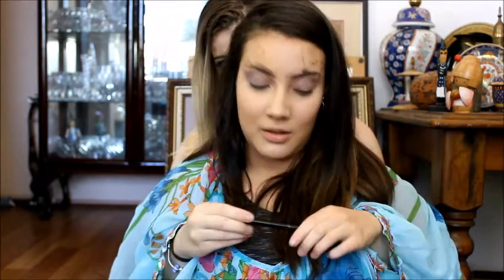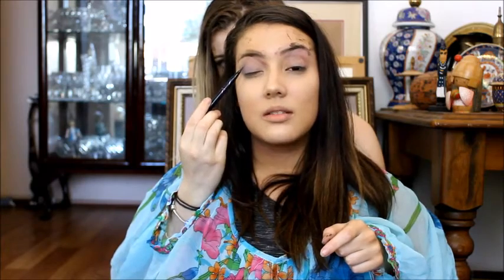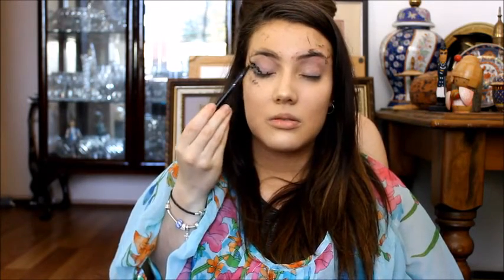I'm going to do some winged liner with my Maybelline Hypersharp liner and just really enhance these eyes. These eyes are going to be enhanced as hell. I'm going to open it up and do a really simple and easy wing because I'm really good at this. I'm just going to put that in my crease and join it up with my eyebrow. Just doing really little dots and I'm going to put that underneath my eye as well, just under my eye bag. I'm going to wing that out — just do a really nice dramatic wing. Same thing on the other side, make it nice and even. Just don't be afraid of the winged liner because it can sense your fear.